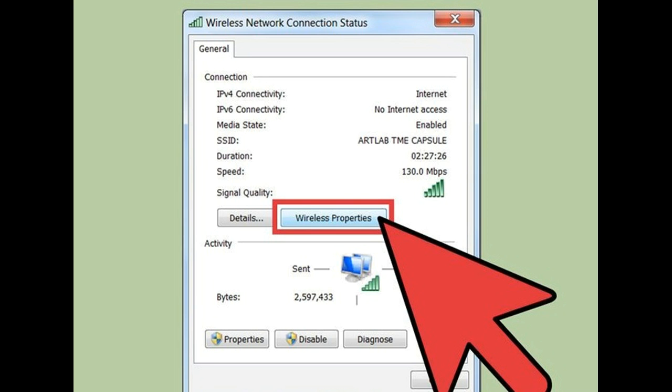Right-click on your wireless adapter. This may be labeled Wi-Fi, or it may have the manufacturer's name. Select Status from the menu. Open the Connection Properties window. Click Wireless Properties, and then click the Security tab. Reveal the characters. Check the Show Characters box and your wireless password will be displayed. If you don't have the option to reveal the characters, move on to the next step.